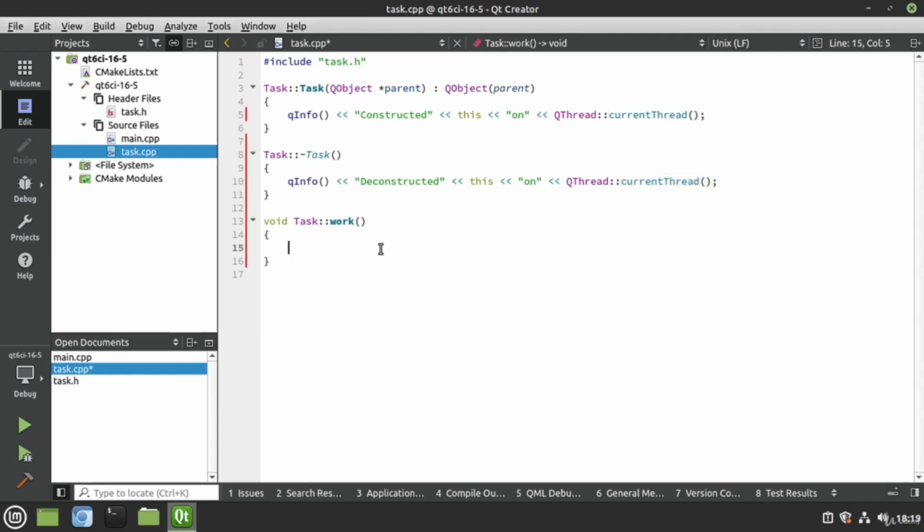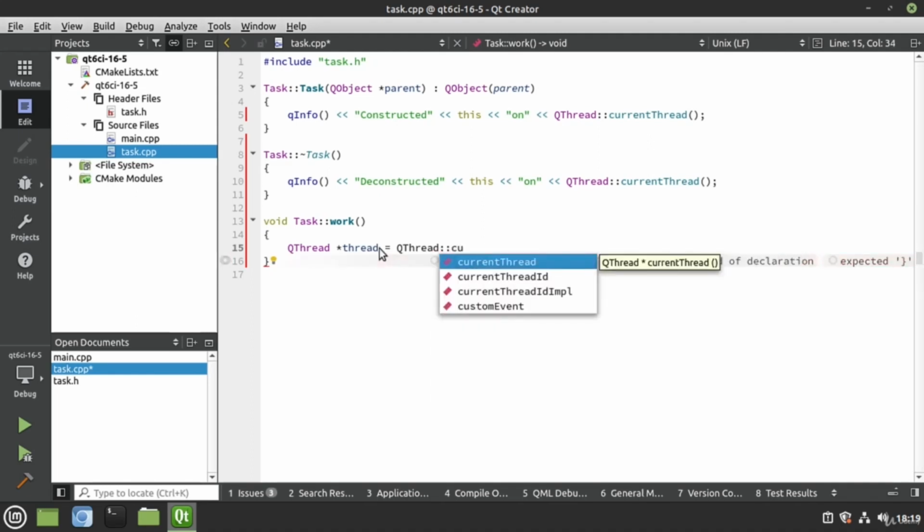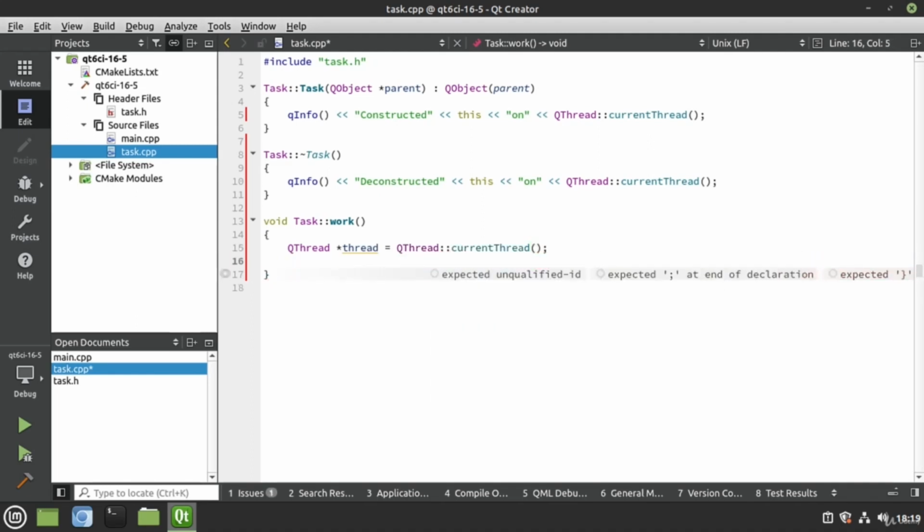Now comes the work part. So I'm going to say QThread, and this is going to be called thread. Maybe if I could actually spell thread. On QThread, sometimes I get super excited to do these videos and it doesn't help me at all when I'm trying to type. So we're going to say get that current thread. Now we have a raw pointer. Let's go ahead and do something with it.